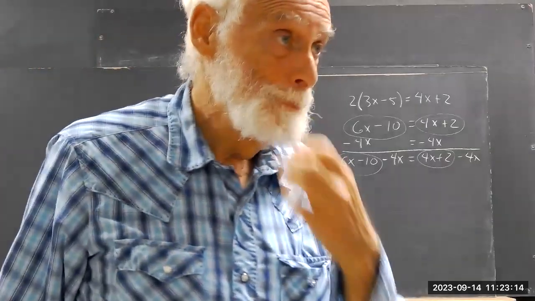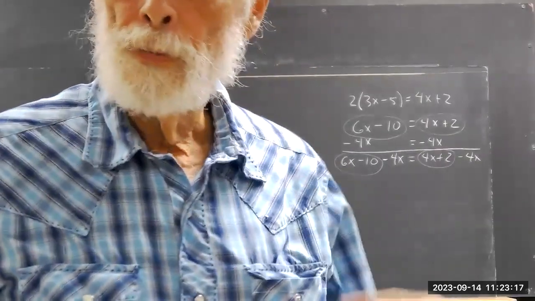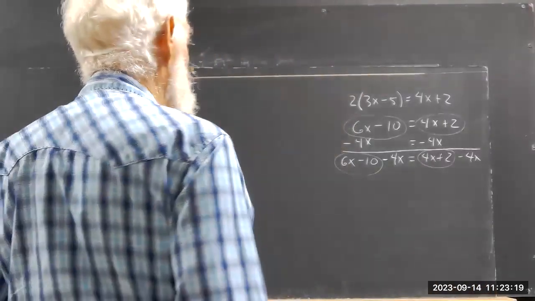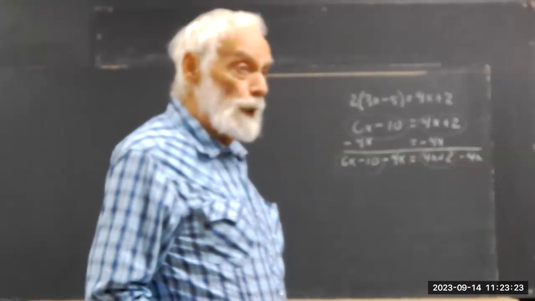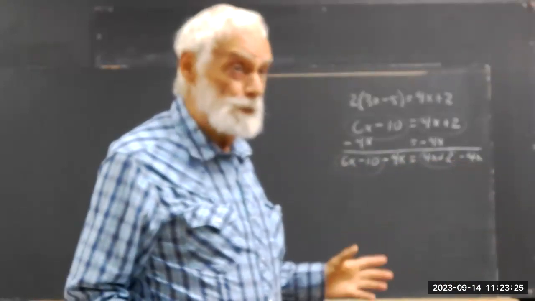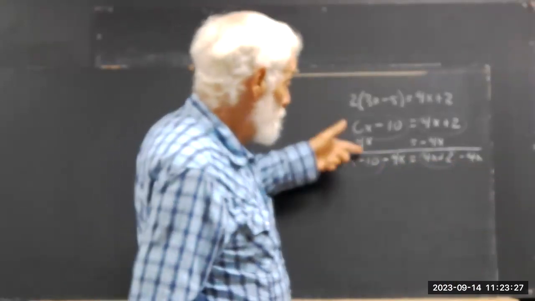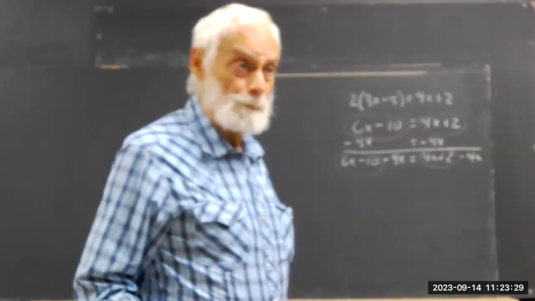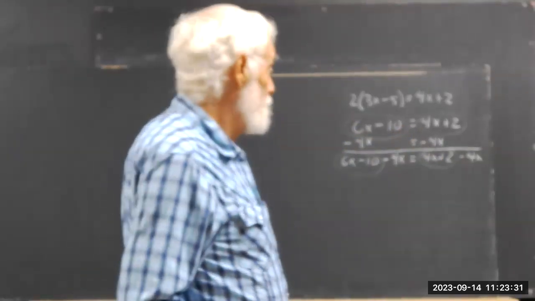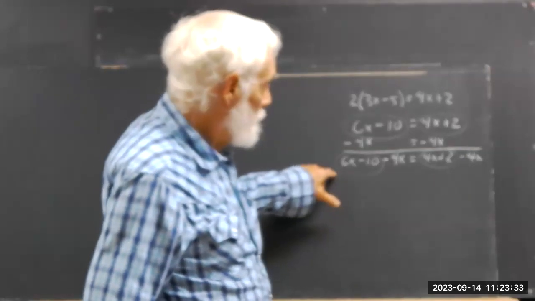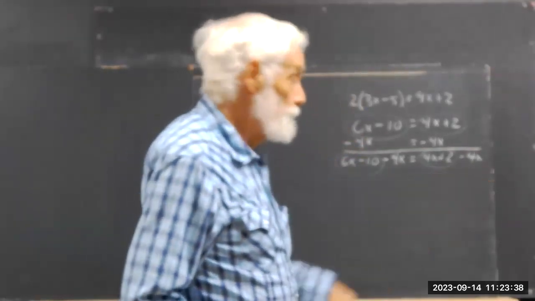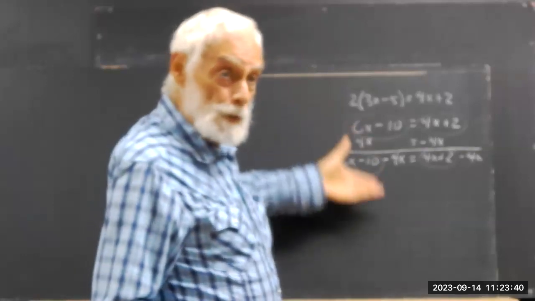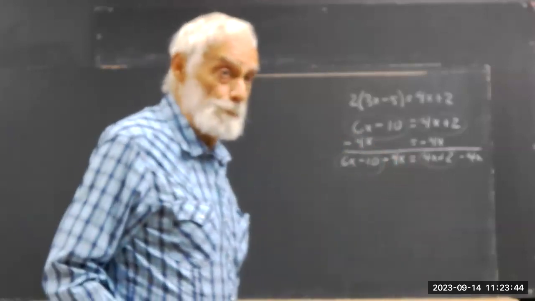Okay? Because this is what you're doing. You're subtracting 4x from both sides. And if you have it in this form, you're less likely to do some of the things that I've seen when you write it like this. Okay? So if you're going to do this, then that's all right. It's valid. You just add these two and you get this. Then you simplify it. Okay?